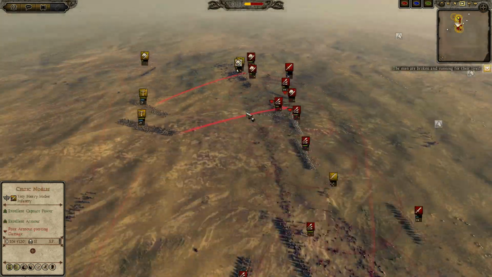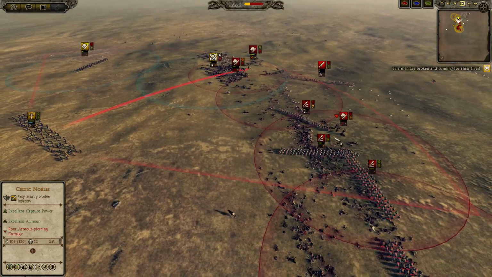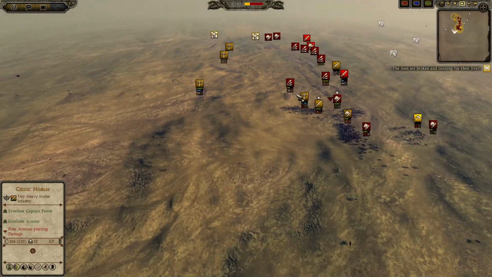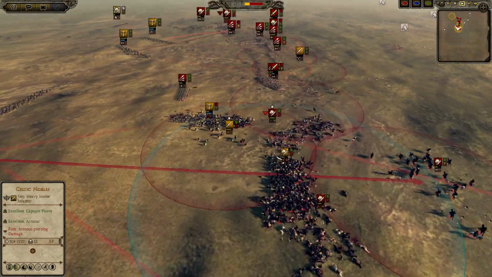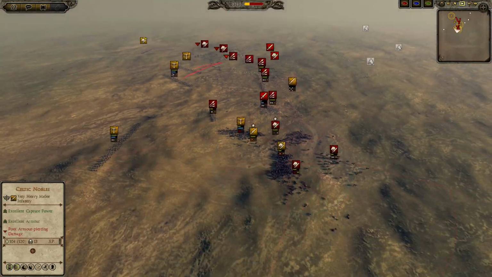Now he still has these two cavalry units here, which I haven't actually been able to deal with. I'm still targeting the wrong cavalry unit. My left flank has just completely died. This crossbow over here is actually not really firing for me for whatever reason. I guess it must be because my unit is actually in melee with his general.